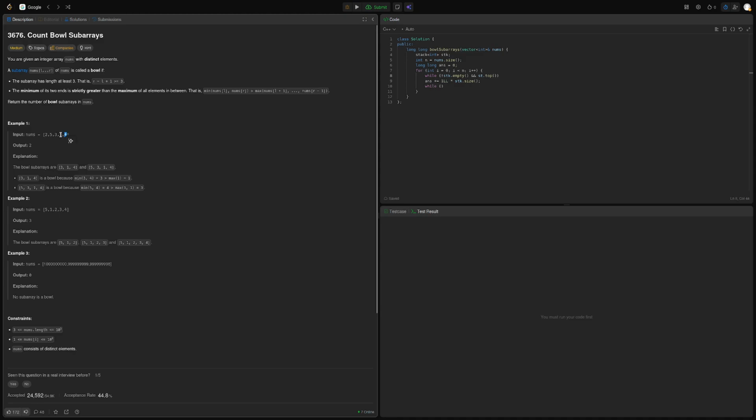Well, with 5 I would just erase 1 and we are done, and the answer is 2. But if there is a 6 here and a 5 here, then this 3 is not sufficient enough, so I would have to erase it. And then I also would have to erase 5.